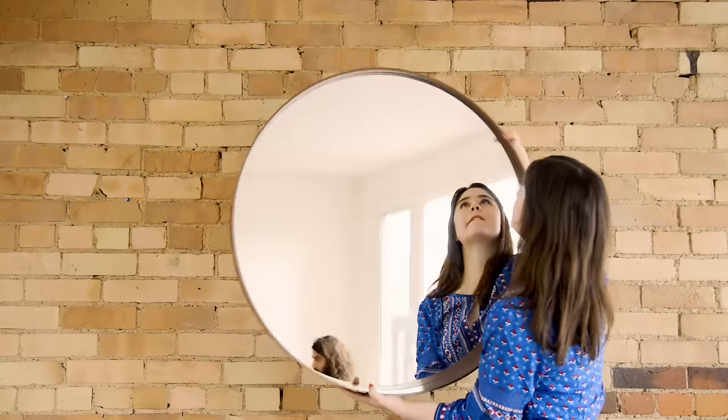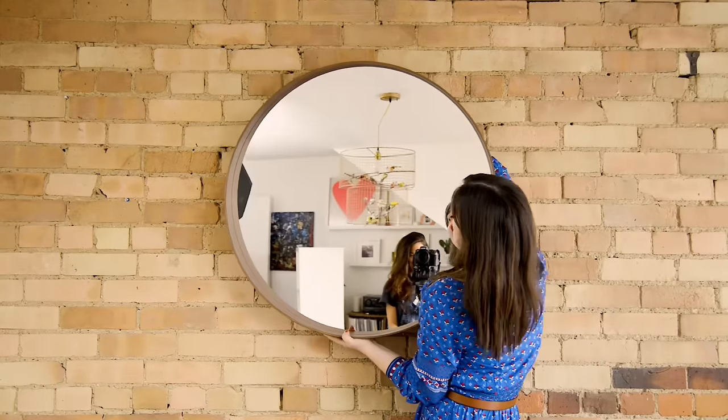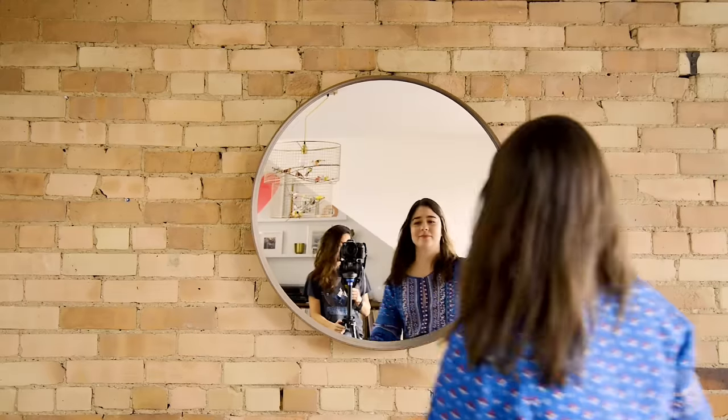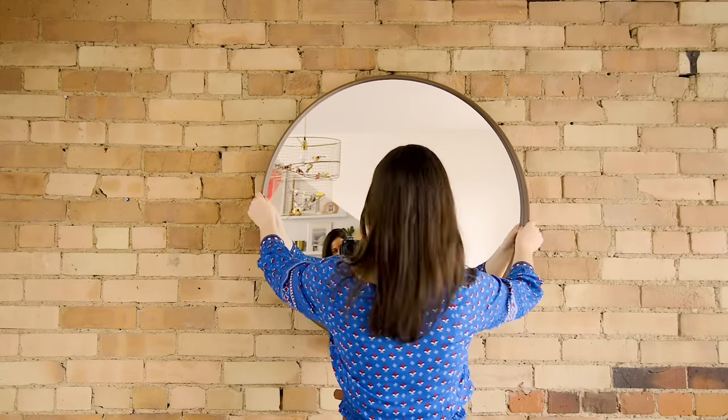Next up is this brick wall that is honestly one of my favorite parts of this entire apartment. I think every entryway needs a mirror for two reasons. One, obviously to check yourself out before you leave for the day. And two, it just opens up your space so much because the light bounces off of it and makes your entryway feel a bit brighter, because entryways tend to be really dark. I'm hanging this gorgeous Ikea mirror. Thankfully, there was actually a nail already in the brick from the previous tenants, so we just used some really heavy wire on the back of the mirror and hung it up that way.